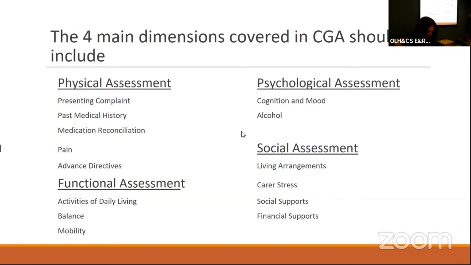Sorry, back there. When we look at a functional assessment, we're going to take an overview of their activities of daily living. And you're really trying to establish how are they actually managing at home. Sometimes they don't give you the full picture, and you have to ask probing questions, like simple things. Are you able to have a bath or a shower? And you might say, or do you actually wash at the sink? So giving them the option to tell you exactly how they're managing.